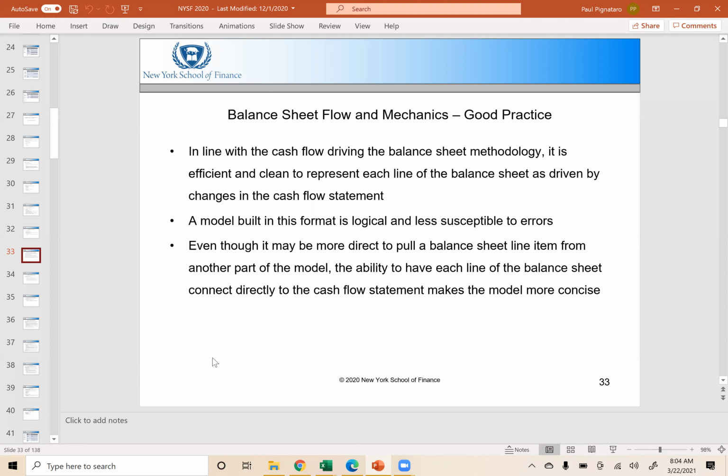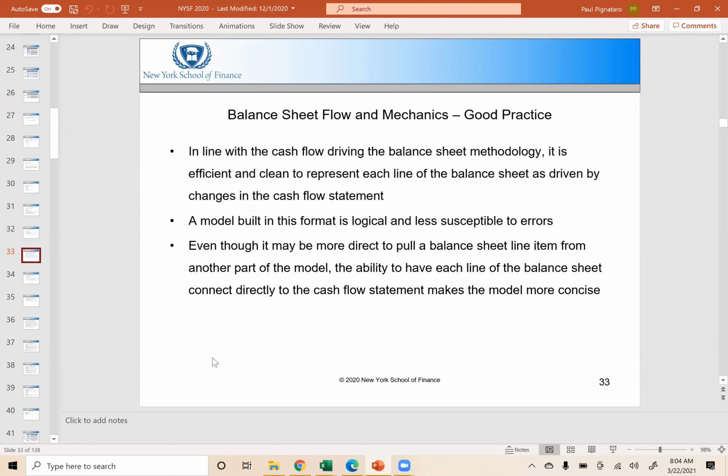and shareholder equity. So we're taking each cash flow and asking ourselves two questions. One, which line item in the balance sheet is impacted by this cash flow line item? And two, in what direction? Because we know two things now from what we learned last class. We know, one, if this cash flow statement will drive an asset, it'll be an inverted relationship, meaning if cash is up, if it's a cash inflow, the asset will go down. If it's a cash outflow, the asset will go up.